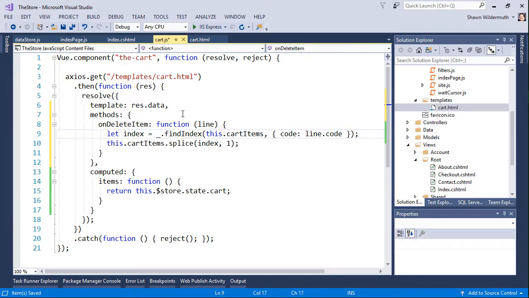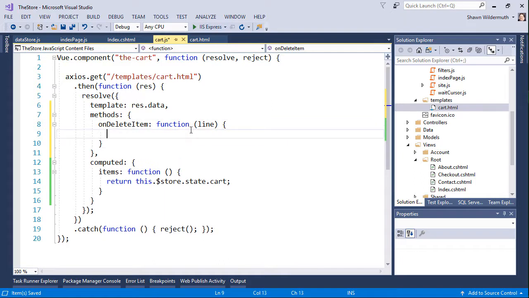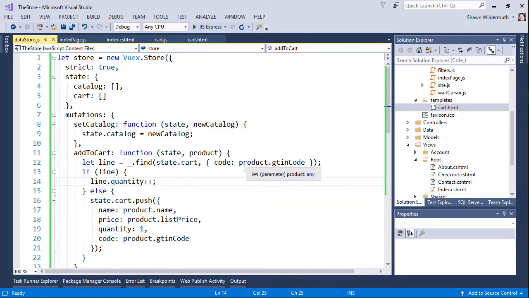The difference here, we actually want this work to be done where? We want it to be done in the store, and we're going to commit delete item, and we're going to pass it that line we were given. Now, we could certainly have left all that code here and not put it in the data store, but this might not be the only place where we do the delete item. And instead of making cart ultimately responsible for always deleting items in a cart, you can imagine later on we might want to delete an item from the cart when we're actually doing checkout and stuff. We're centralizing again in this data store.